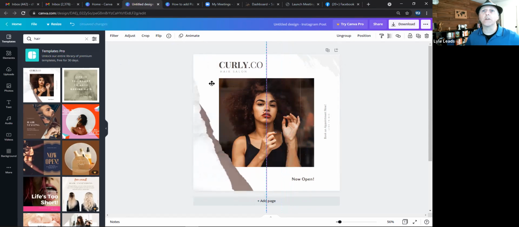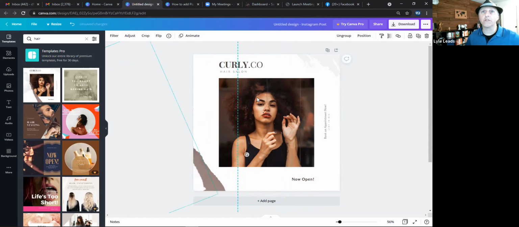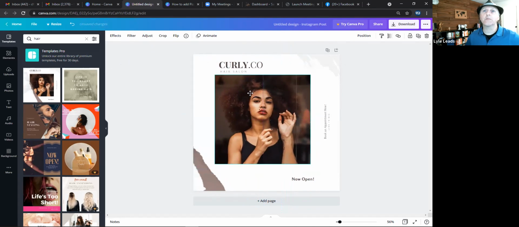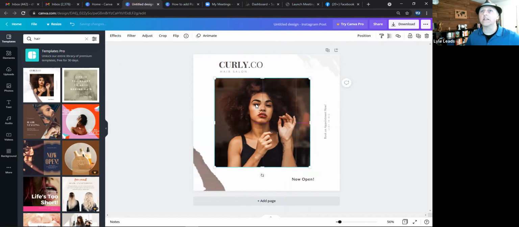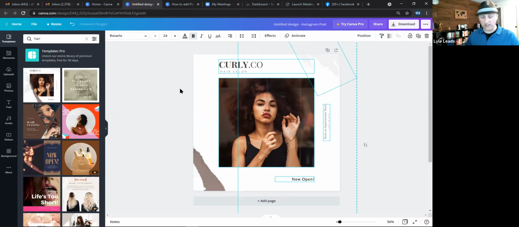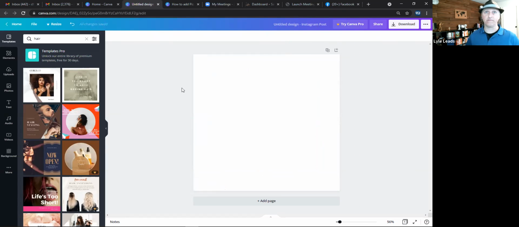Well, let's get this one out of the way. We're going to have to move this out of the way so we can get the picture. There we go. Here's our picture. So our picture can be moved around. And this one's got some lines put on top of it. We don't need that additional stuff. So I want to show you what it looked like to start with a template. But what we're going to do is start from scratch. So I'm going to select everything here, and I'm going to delete everything. All right. And we're going to start from the basics.